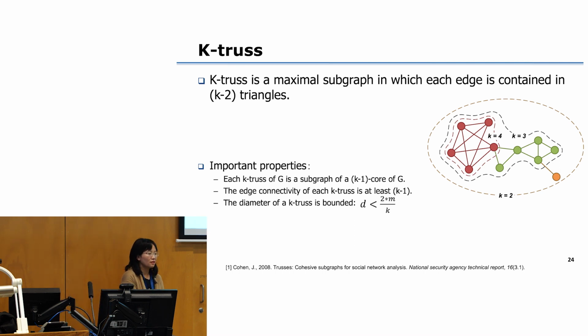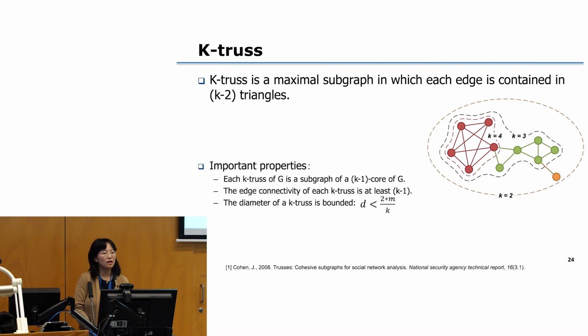It considers the engagement level by imposing a constraint on the degree, the number of neighbors of the vertex. The second model is called K-truss. K-truss is also a model mostly used for analyzing social networks. And the K-truss model is different from K-core. K-core is from the vertex point of view, from the user point of view. But K-truss looks at the strength of the connection between two users.